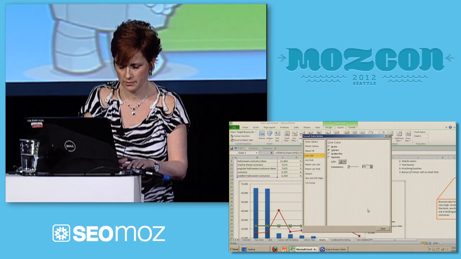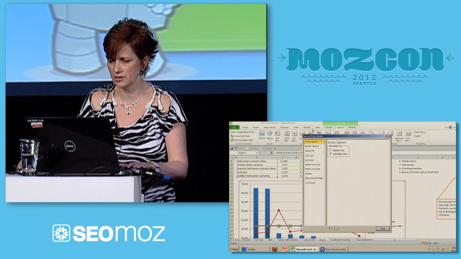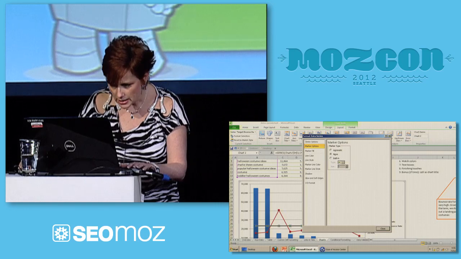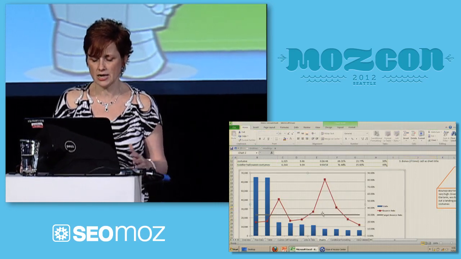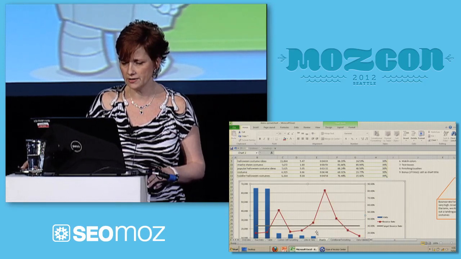And oops, go back in, and I'm going to turn off the markers. So I go to Marker Options, None. And you can see here, that didn't give me the dots, but you can see here now we have this. It's over here in the legend.